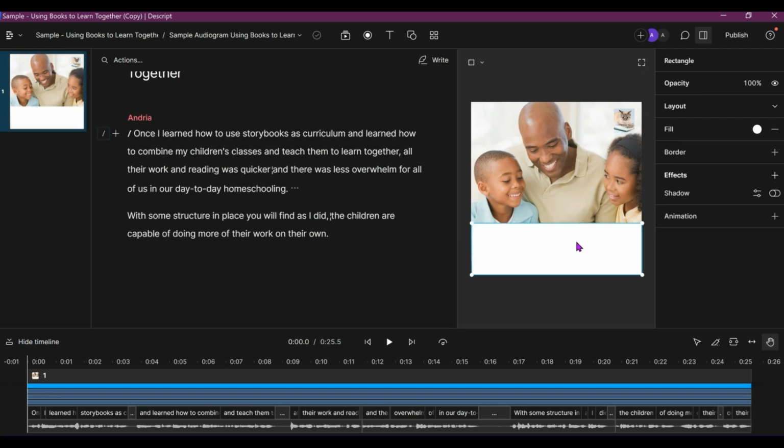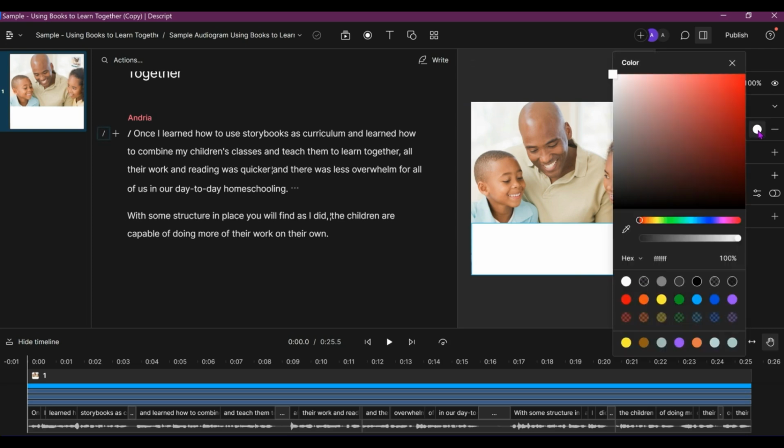What I like to do is put a little color on it and kind of make it match the color in the picture, or you can make it match the color of your brand. And so here, you just want to click this white dot where it says fill, and right here is where you would put your hex code in there. But I'm going to go ahead and use this dropper, and I think I want to match the color to the little boy's shirt. I like that color there. So we're just going to click there. Yeah, that looks pretty nice.